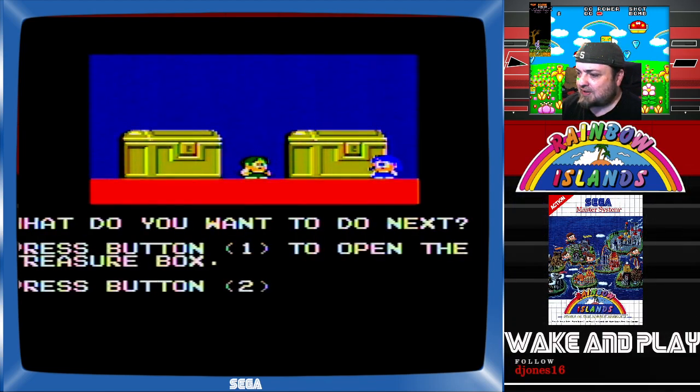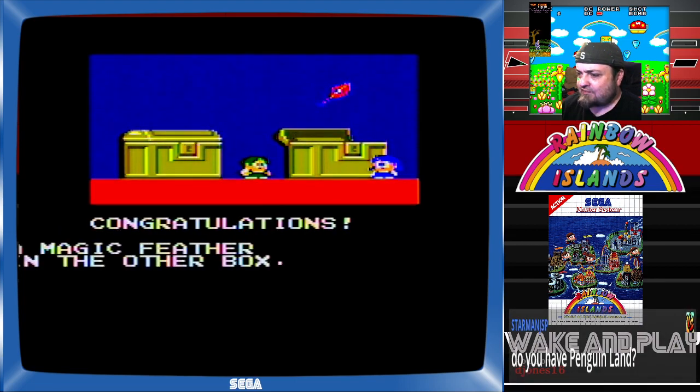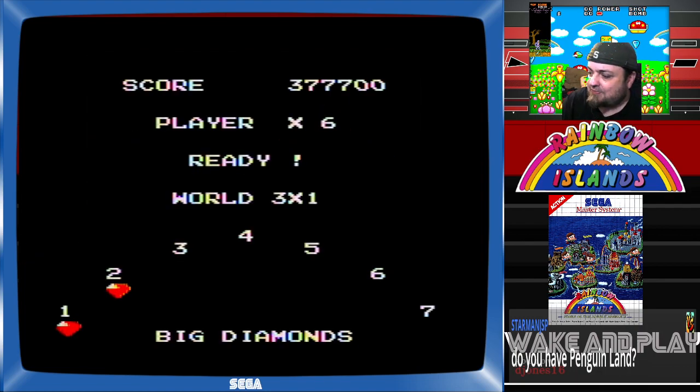What do you want to do next? Let's open another chest. Ooh, we have a magic feather. Nice. Do you have Penguin Land? I do not, unfortunately. I could have got one. I think a store next to me has a copy of it.